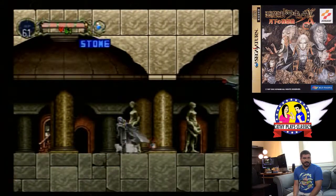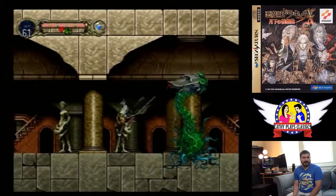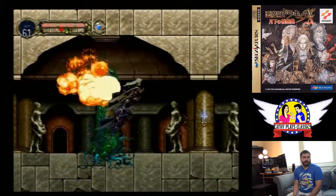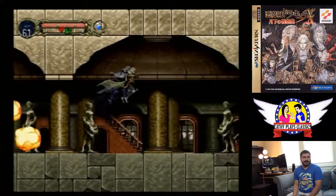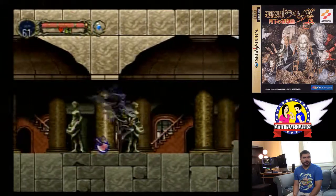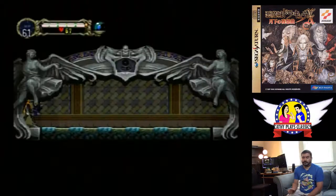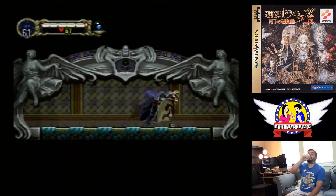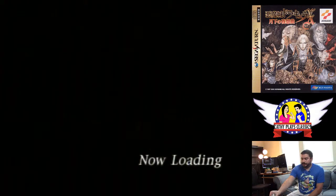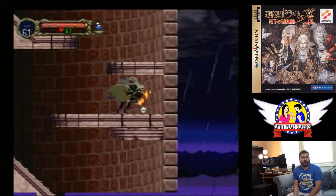Ah, shit. See, if I had the fairy with the hammer, she could knock me out of that. You get turned to stone if you get hit by something else. It shatters you and you die instantly. Which sucks. Okay, this is the outer wall or whatever. It'll tell me. That part's in English, I've noticed. Outer wall. Yeah.